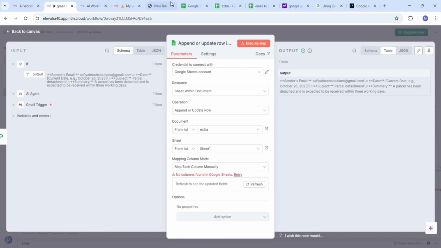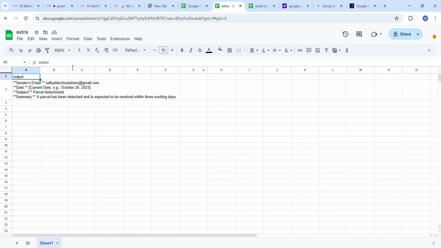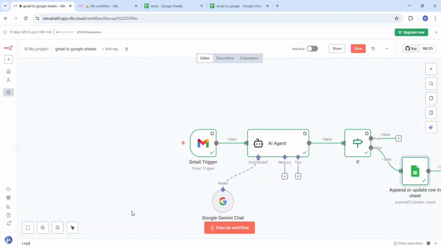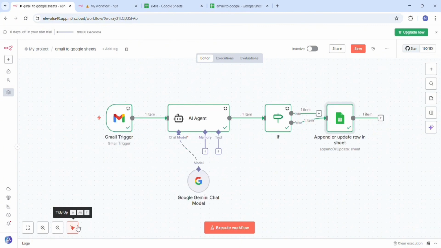yeah, we executed this, and as we go through the Gmail Google Sheet, and here's the message. We don't actually need this, so it's just stuff. So now we have our false branch connected to a Google Sheet. Now, as you can see, the screen is going more towards the right. So to bring all of this in center, we need to do the tidy up. And this aligns my whole workflow. It makes the workflow a bit less complicated.